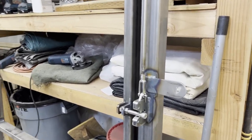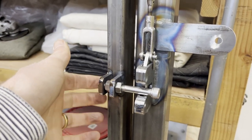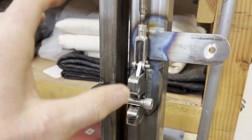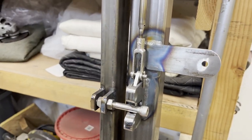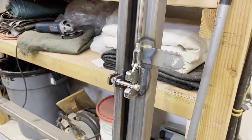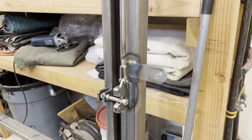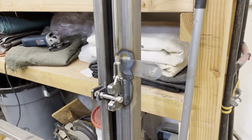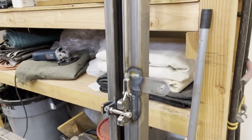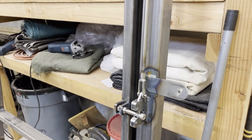The other approach would be to cut off these supports and re-weld new ones and adjust it up a little bit higher. But I think it's going to rack anyway. The system's going to rack a little bit until I get it concreted. So I'll go ahead and put it in. It seems that the latch works well, and I may need to do a little bit of shaving on the little tongue in the latch itself to get it to work more smoothly. But I can make those adjustments once it's set in stone, literally, and ready to go.